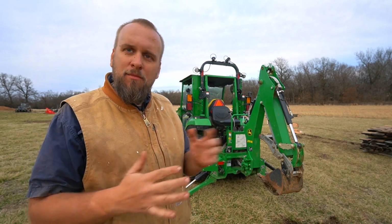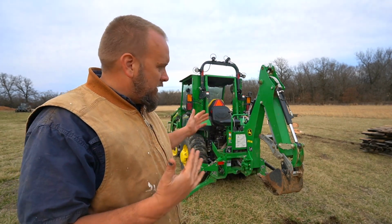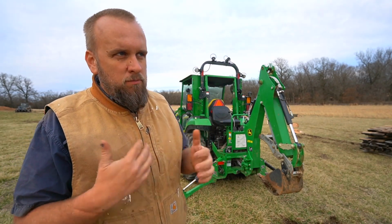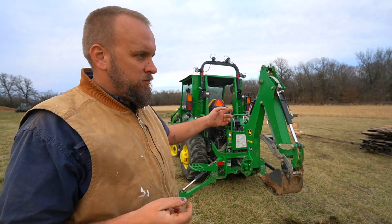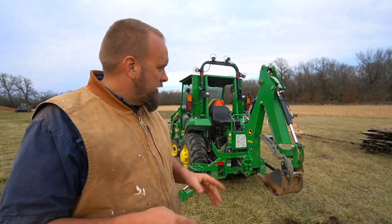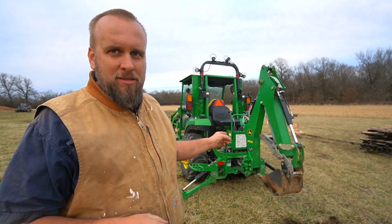And one of the main criticisms I got, I dug like a 250-foot trench down a hill, and that was me getting on and off the tractor so many times. But in this scenario, I was able to pick it up and move it sideways. Now, it took me a minute or two, and it would be less convenient, but I don't know if it really saved me any time compared to jumping off the seat, moving up, and moving back with it over a little bit.